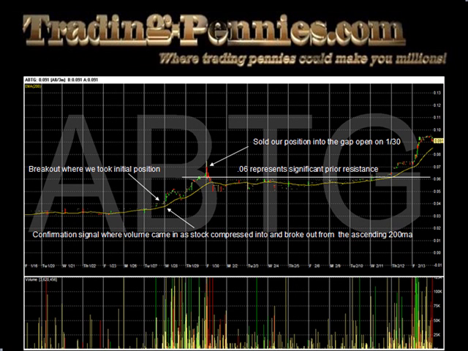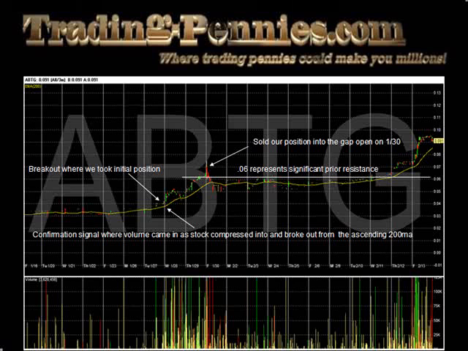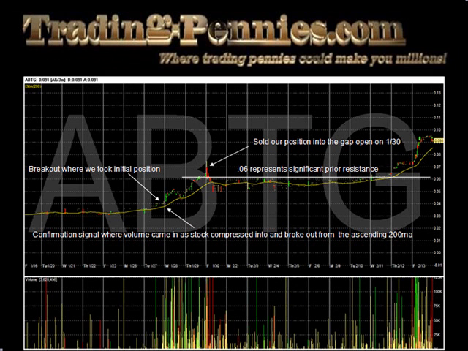Towards the close of January 29th, the stock moved into the overhead resistance of the 0.06 price level. Being that we were going into the close and there was significant volume expansion going into the significant price resistance level, we decided to sell 70% of our position. On the morning of January 30th, Ambient Corporation gapped open, and due to how far it was extended above the 20-period moving average on the daily chart, we decided to sell the remainder of our position into the volume at the open. This, in retrospect, turned out to be a good decision.